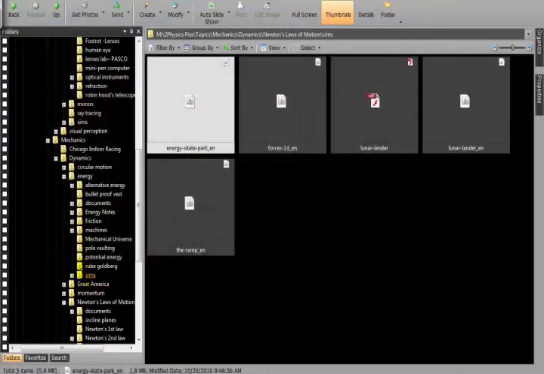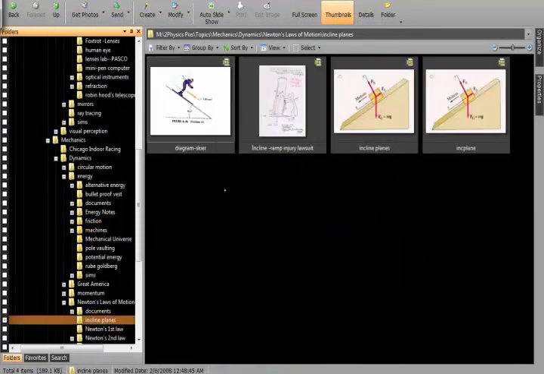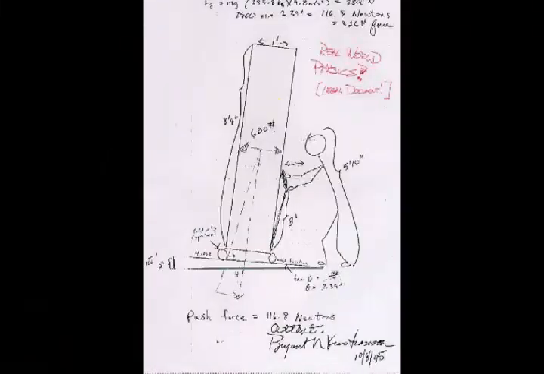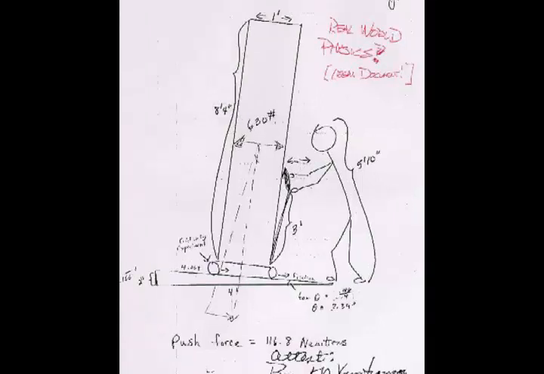But here's what I do want to show you. This is actually really cool. I had a student whose dad was a lawyer, and there was a lawsuit. This is a real-world physics document. A worker got injured moving a 630-pound refrigerator up a ramp. There was an accident where it fell over and hurt the guy, which isn't cool. There was a lawsuit over the angle of the ramp, the weight of the object, the friction, and all that. They actually had to hire a physicist, a mechanical engineer, to help break down all the forces involved to see who was really at fault. But in the end, the goal is to not hurt somebody.